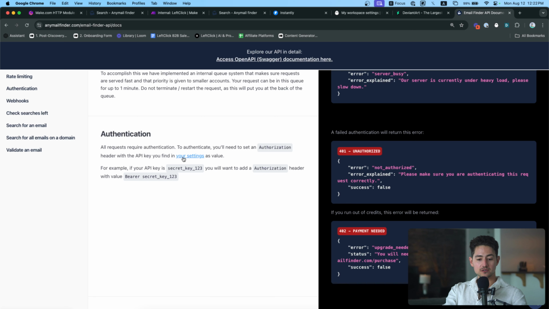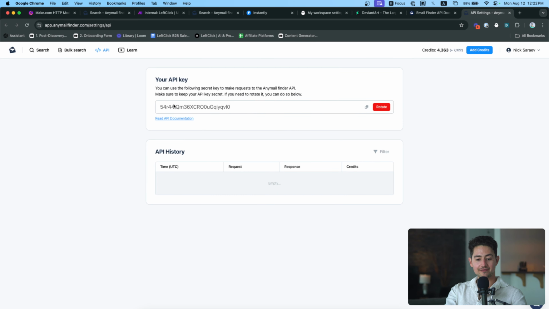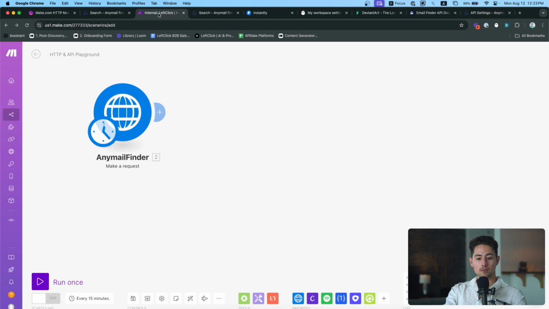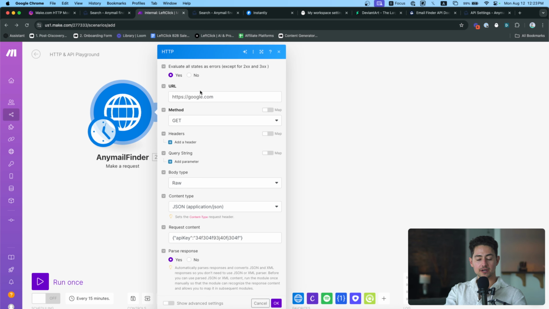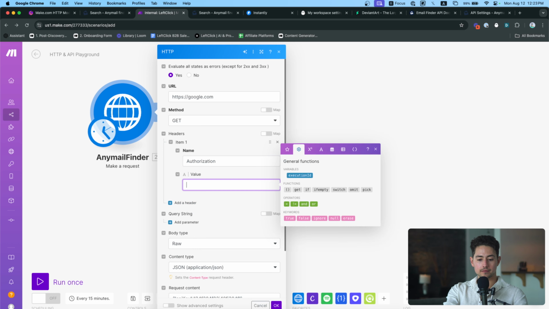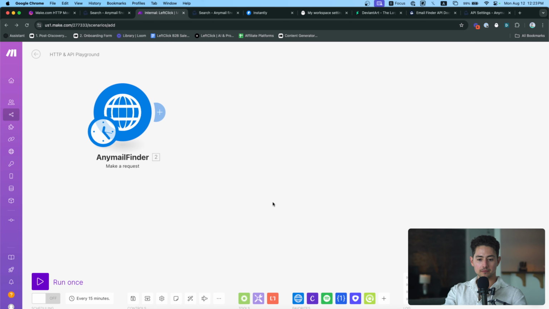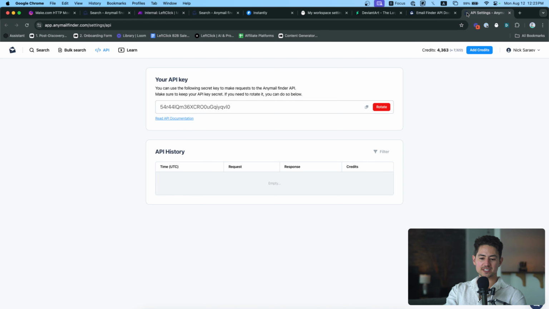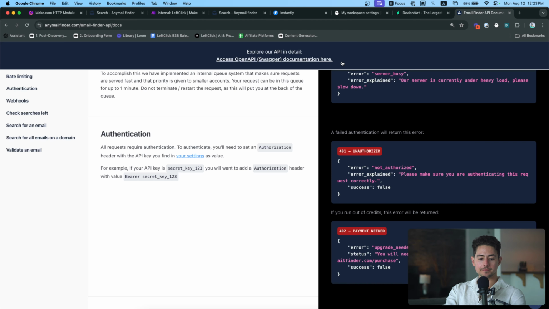So first thing that we have to do is go to your settings to get the value. So I'm going to open up a new tab, and you see we have an API key over here, which is awesome. So I'm going to copy this API key. Then I'm going to go back to make.com, open up an Any Mail Finder tab, and then all I'm going to do for now is add this authorization header. This is going to be the format of our API request. I'm going to click OK for now because we haven't learned anything more about this API. We want to see how to send a request and basically enrich an email. Let me just exit out of that.